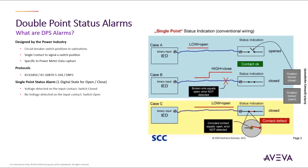The issue with a single point status alarm is that there is only one digital state tag that can accurately timestamp the value at the source by these power devices and push this information up into the SCADA system. A single digital state would only represent if the switch was open or closed, meaning there is either voltage detection and the switch is closed, or there is no voltage detected and the switch is open on the input contact, which may not accurately reflect what is typically occurring in these circuit breakers.